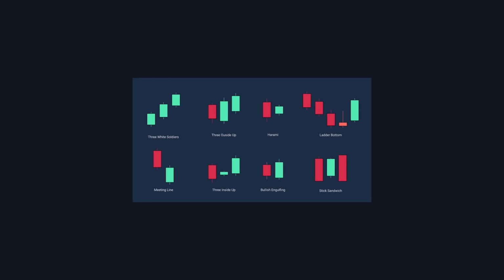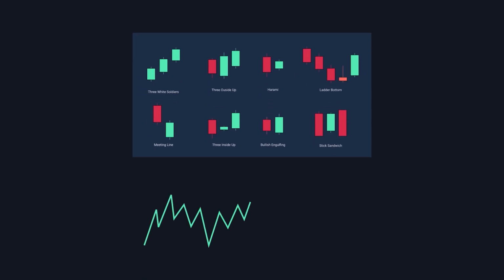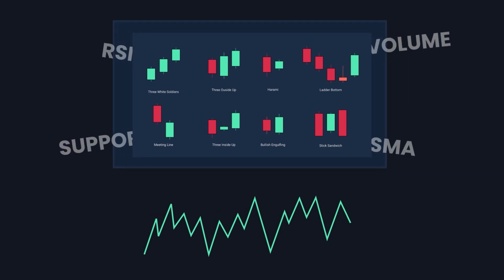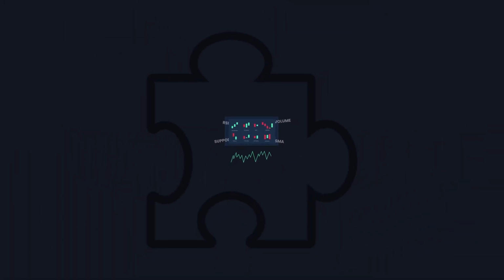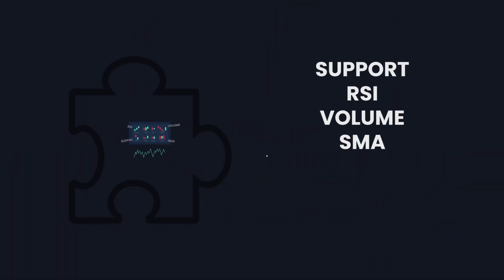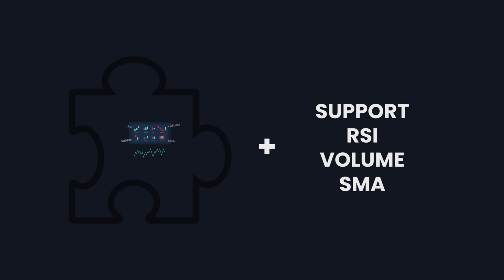However, candlestick patterns alone aren't enough to build a reliable trading strategy. To achieve consistent results, they need to be combined with other technical tools for additional confirmation and context. While these patterns are powerful, they are only one piece of the puzzle. Let's look at a few examples of how candlestick patterns can be paired with other tools to create a stronger setup. These examples are meant to illustrate the importance of combining techniques, not to suggest strategies to trade by itself.